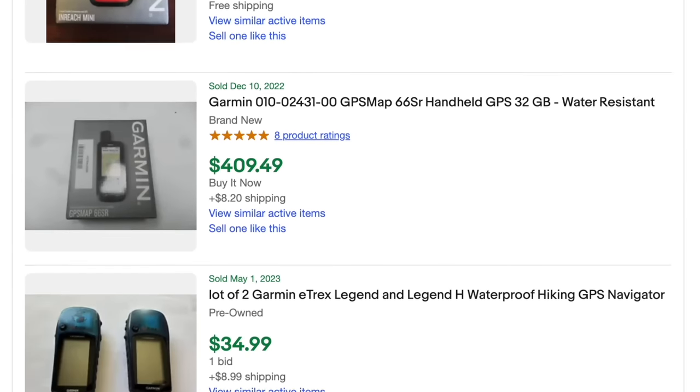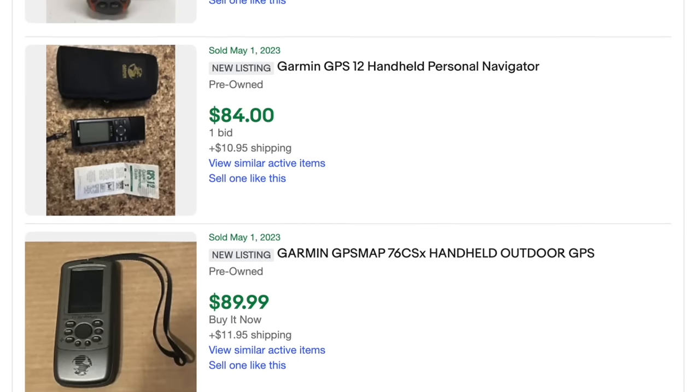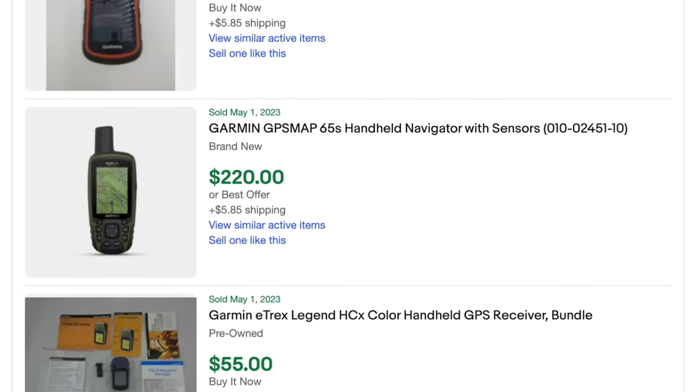The next category that I want to talk about that you might not be aware of, and we see these all the time at garage sales, at flea markets, is portable GPS units, and in particular, Garmin portable GPS units. It ranges, but some of these things can be worth hundreds and hundreds of dollars, even in used condition. And I'm not talking about the TomTom that goes in the car and tells you where to go. Some of those can be okay, but I'm talking about the portable handheld ones that, let's say I'm going hiking out in the wilderness somewhere, and I need a GPS unit that connects to a satellite to keep me safe so I know exactly what direction to go and where I am exactly in the wilderness. That's gonna be your little Garmin GPS handheld unit.